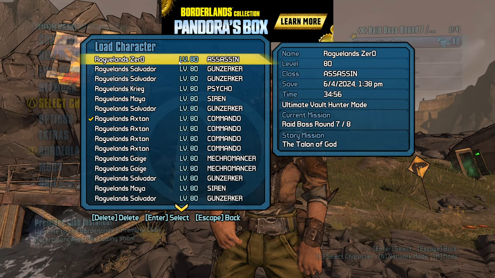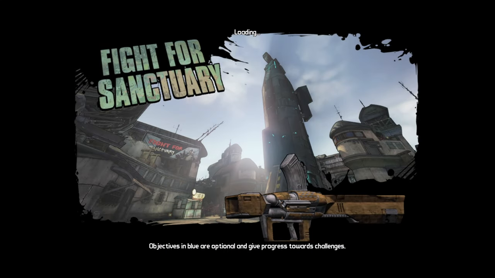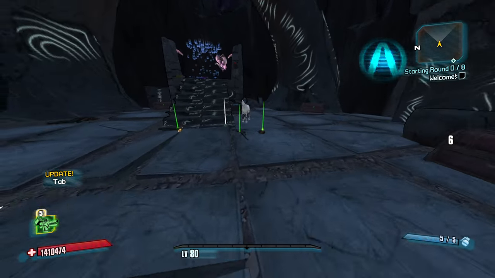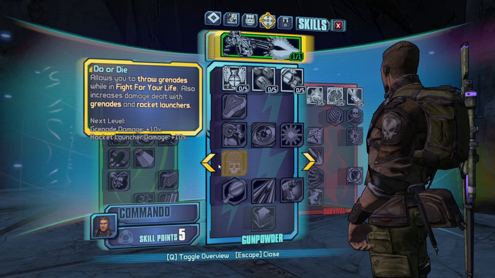My name is Mikey Dubs, and today we're playing some more Roguelands randomized with Axton. Hopefully, we can get some good turret skill synergies, because Axton, when it comes to randomized skills, I feel like is a little bit at a disadvantage compared to some of the other characters in the game.